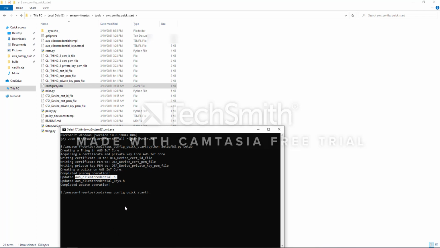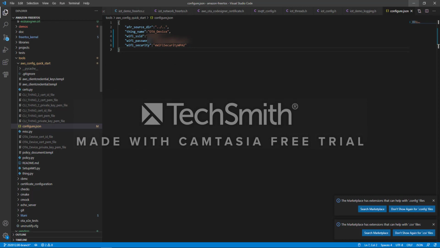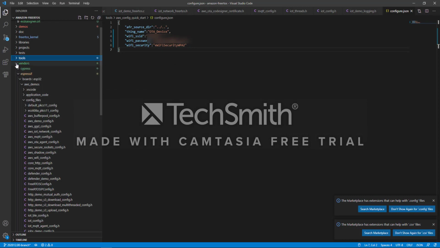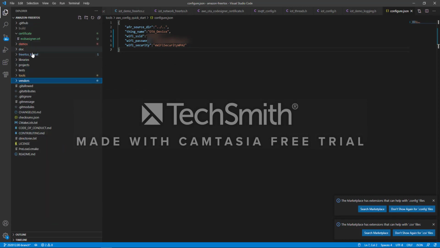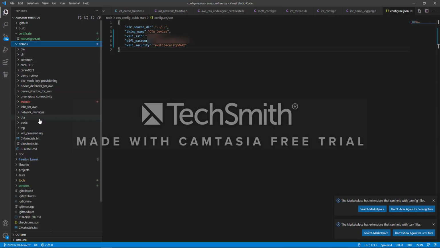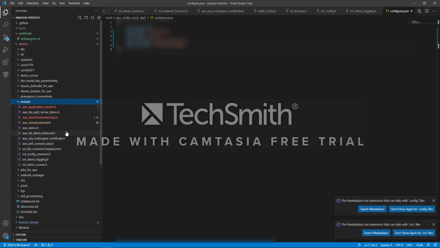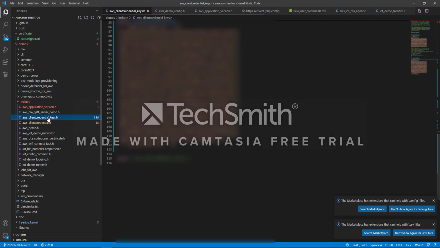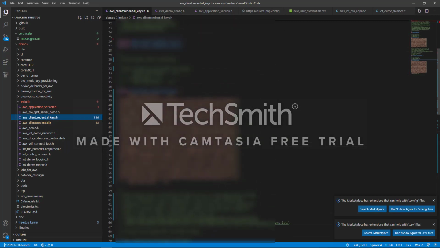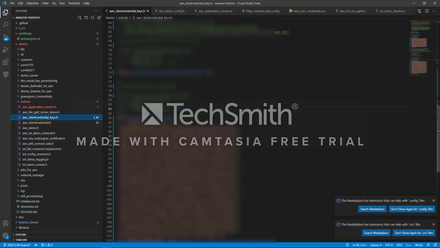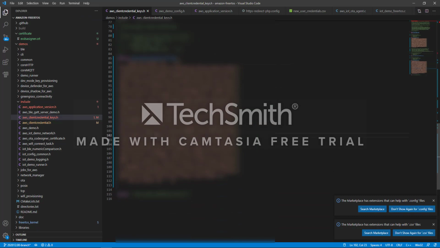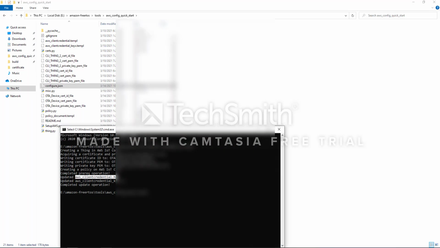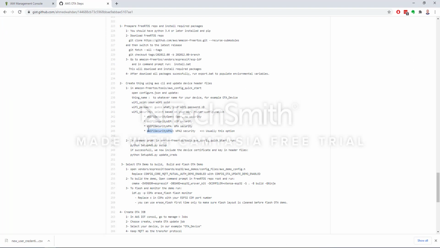If we open our certificate files, it should be here in demos, include, aws_clientcredential_keys. We will find that we have the keys already updated. If we need to make sure, we can also run the command here to update the certificates.